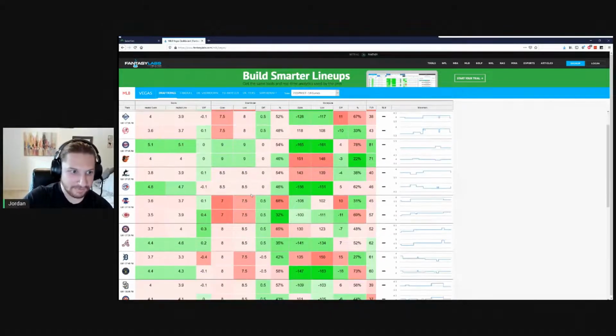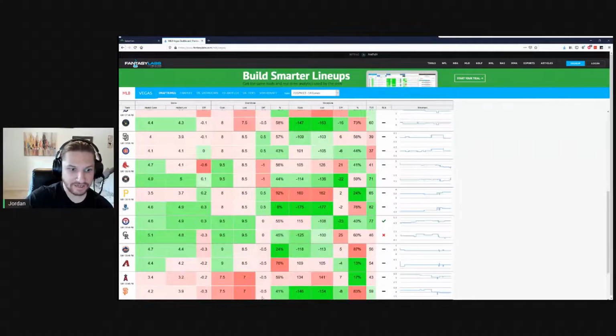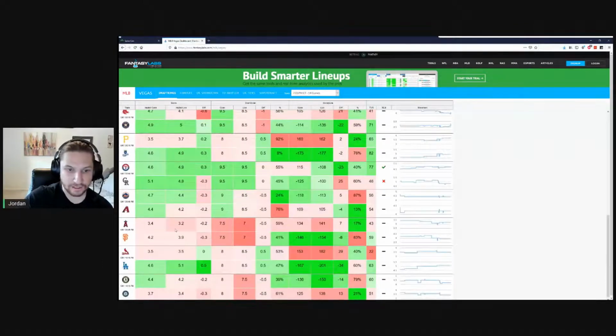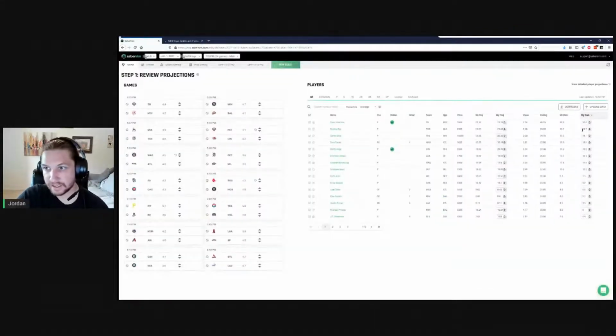Something I will do sometimes, especially on baseball, is I will just take notes and jot down the teams with the lowest implied totals, and basically take the team playing against the lowest implied total teams across the entire slate, and then just correlate that to the ownership rankings here on the side, looking at pitchers, for example. And you can very quickly get an idea of where you can maybe make some small tweaks.